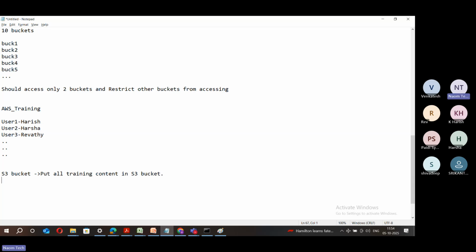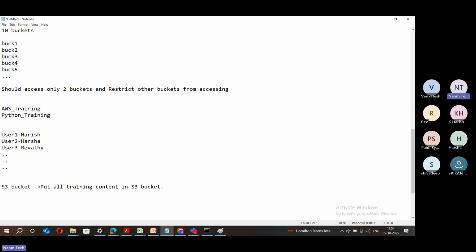Now, who should access this? In a real scenario, I provide this AWS training access only to my learners, whoever is joining AWS training, not Python training. I have multiple groups. I have a group for Python training, a group for DevOps training, a group for data engineering training. This is how I can create groups.